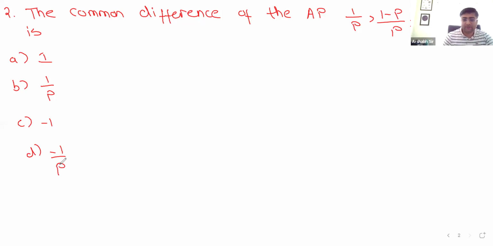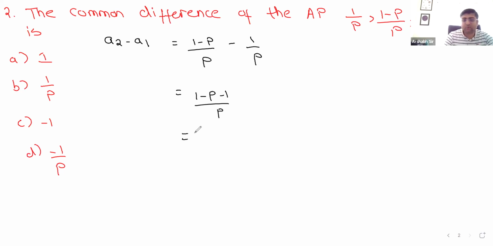So there you go. Now we have to find the common difference, है ना? So we'll just do second term minus first term. हमें दिया हुआ ये AP है, right? So 1 minus P by P minus 1 by P. We'll take the LCM. LCM का same denominator है. So 1 minus P minus 1 by P. So 1 minus 1 क्या? Minus P by P. That is -1. C is the answer. हाँ जी. इस question में किसी को doubt बेटा? Right? Next. Look at the next question.